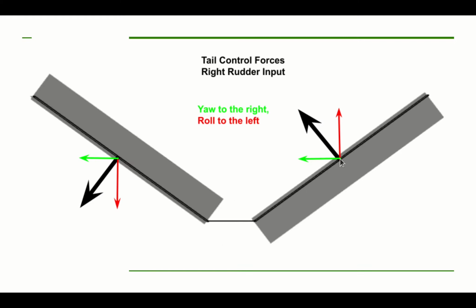But you'll notice that this force is to the right of the center line and this one's to the left of the center line. So this actually causes a roll to the left. This one's pushing up, causing a moment to the left, and this one's pushing down on this side, also causing a moment to the left. So it's trying to roll us like this. Well, that's the exact opposite of what we want. Generally, when we're yawing to the right, we also want to roll to the right. So the V-tail puts in a roll in the opposite direction that you want. And that's not really a very good thing.